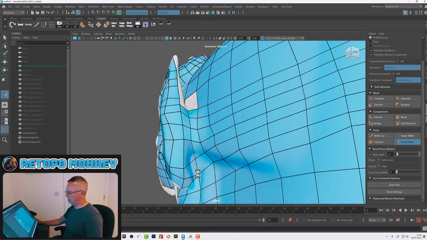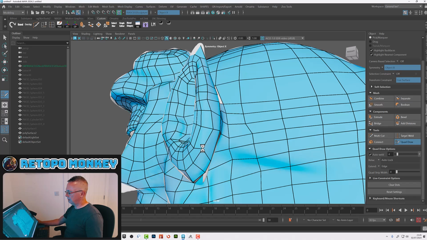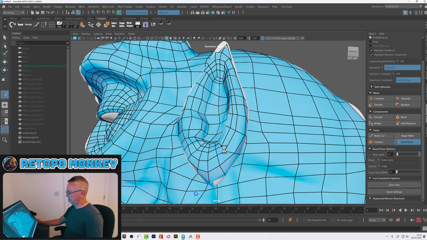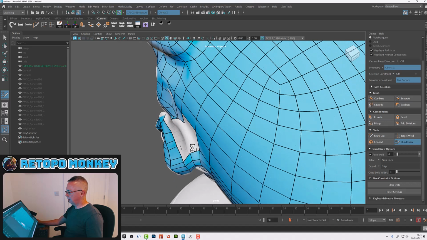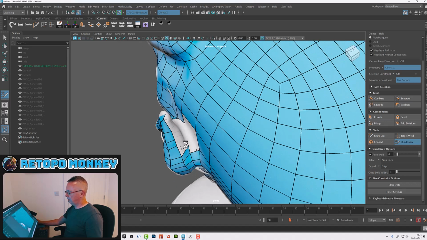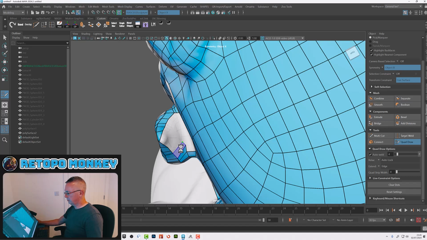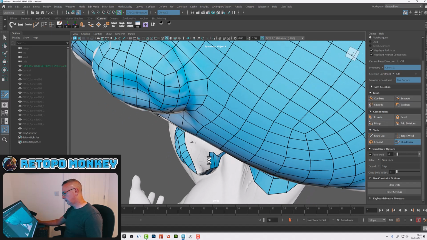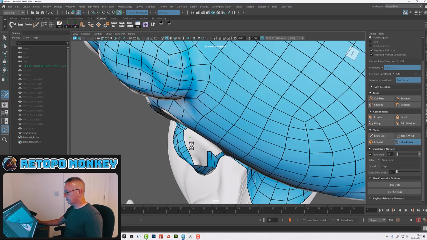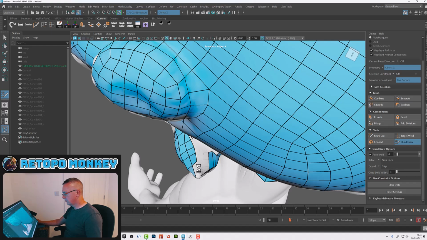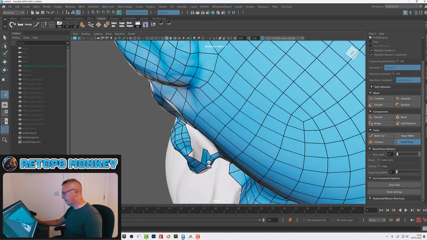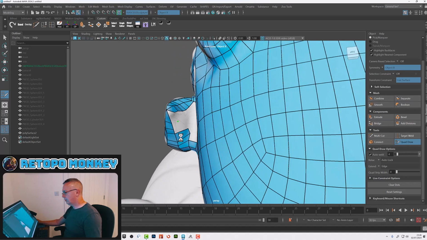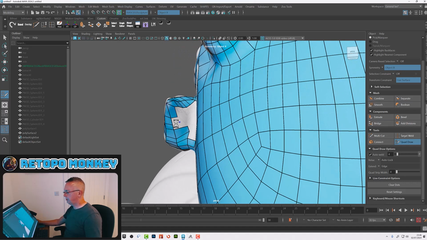Because we can add more resolution when it goes back into ZBrush. This is basically going to be the base mesh. And then come around the top half, add some more verts.